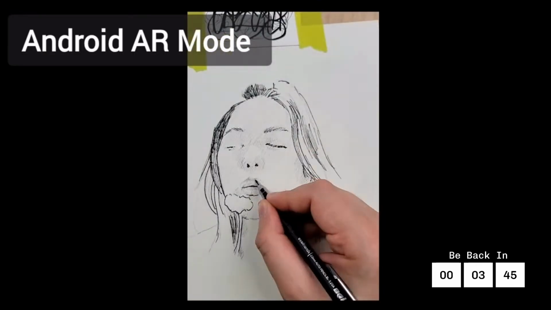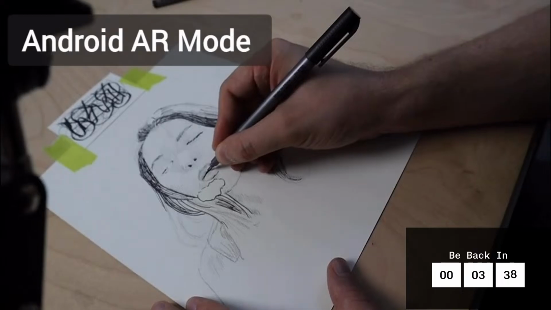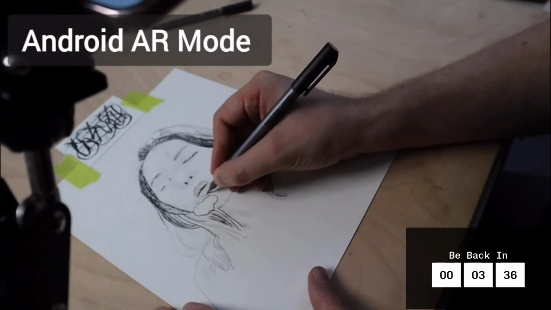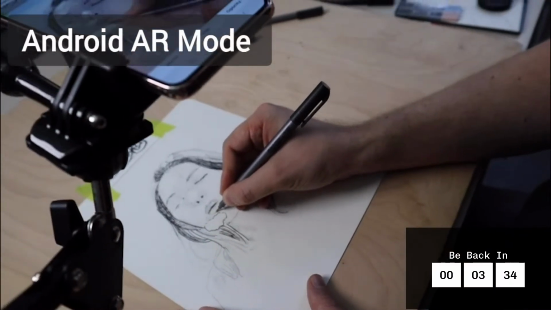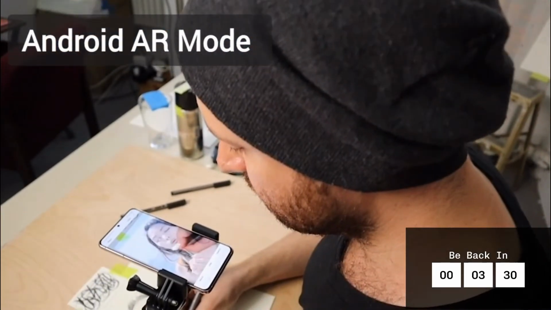If you need help with anything, you can always press the help question mark in the top right corner of the screen. From there, you can check out our frequently asked questions, watch instructional videos, and even email us. We usually respond extremely fast to emails and love to hear from artists and aspiring artists using the app.